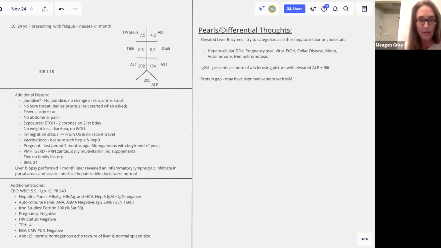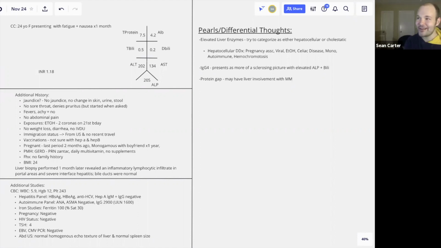Hmm. And so she actually did get some more antibodies sent off later, and she had positive anti-liver cytosol type 1. Nice. She ultimately was diagnosed with autoimmune hepatitis. She was started on prednisone and had normalization of her LFTs in about 4 weeks after starting. And then she stopped taking it and relapsed. Oh no. And then she started taking prednisone again, plus azathioprine, and went back into remission.